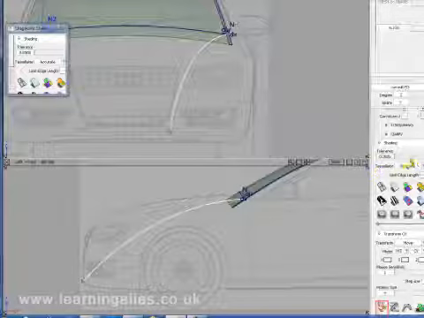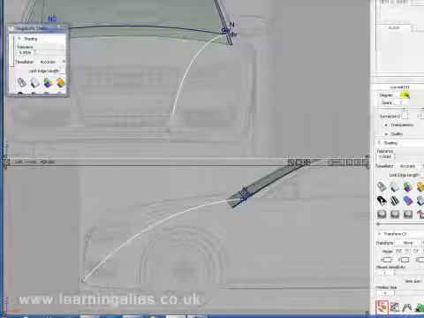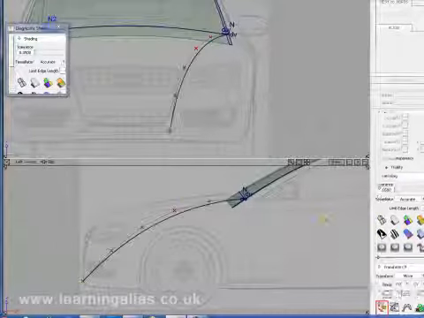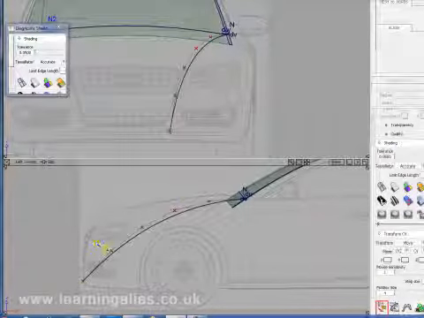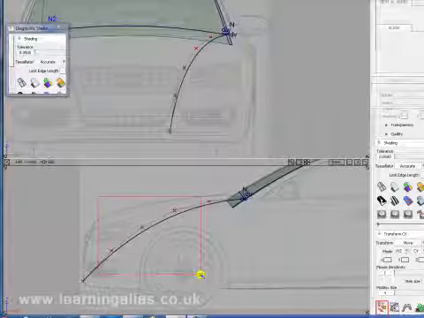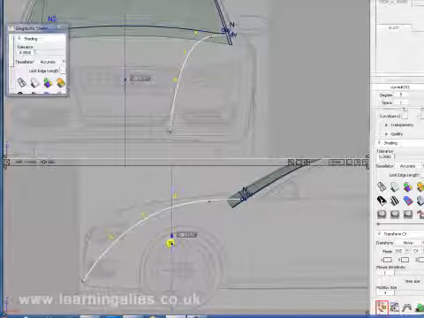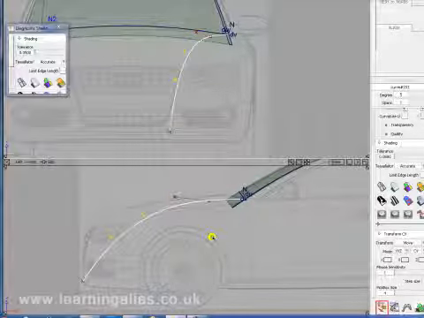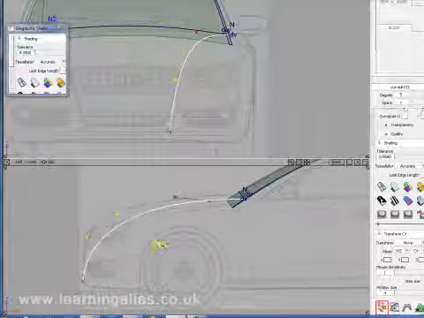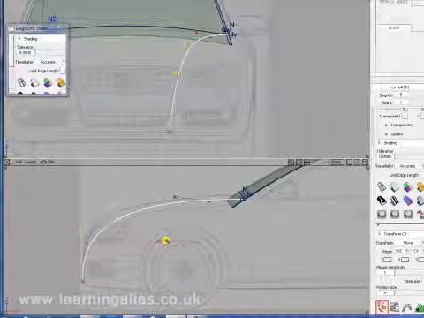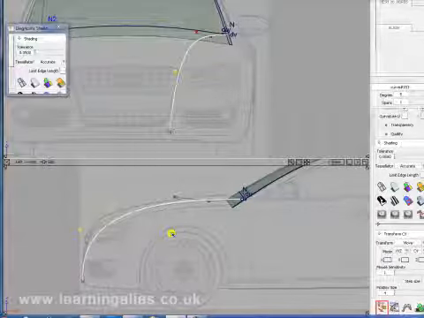Now convert the curve back to degree 5 single span, and with the move CV tool we're going to select all the CVs except that one. We don't need to move that, and then we move bit by bit to get it.